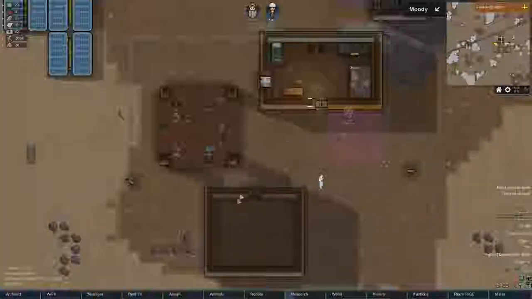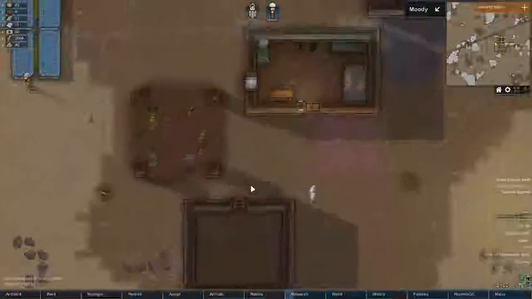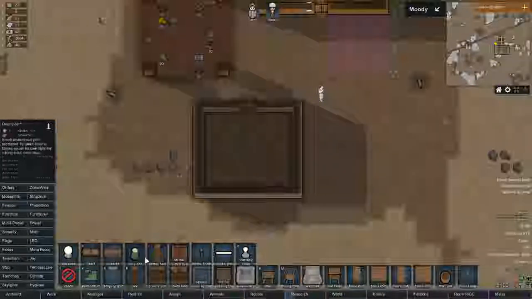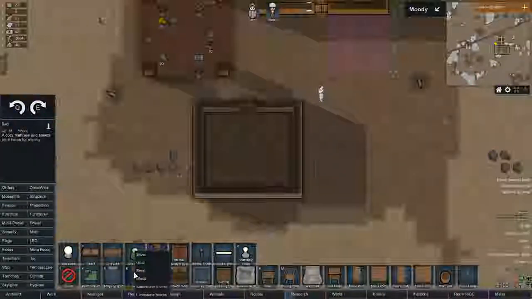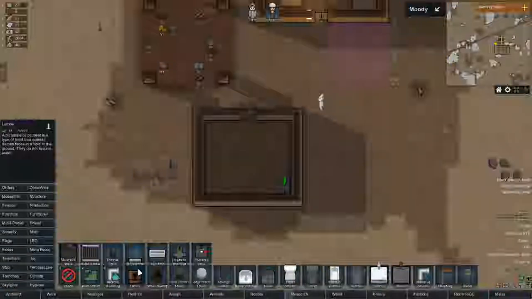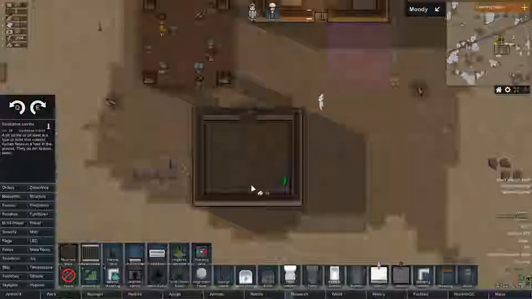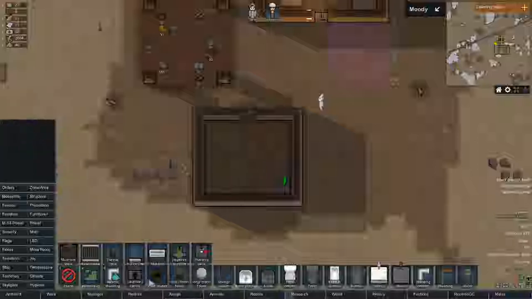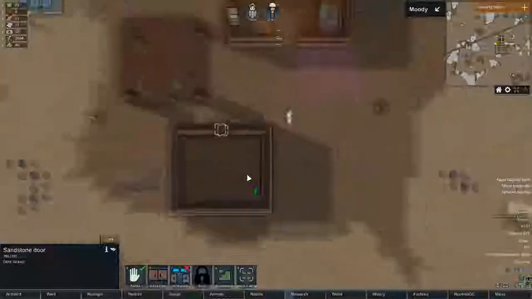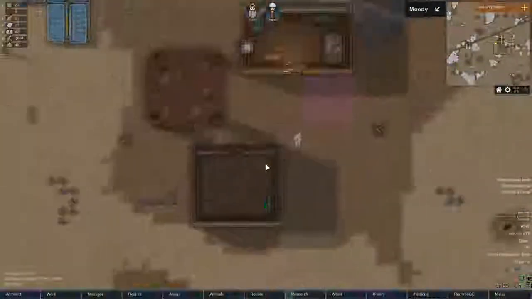Cool. Alright, that's done. So now that that is finished, we want to build, where is it? Bed. We can build that out of sandstone blocks. We don't want to use all of our wood because that's what we're going to be using with our trenches. We'll put that there. And now she's got her own little home. Everything's good. Life is good.